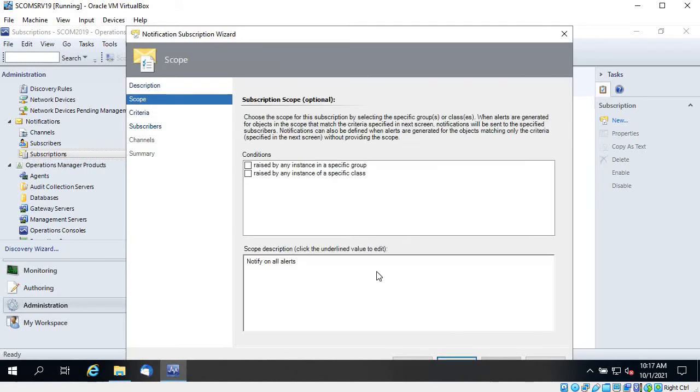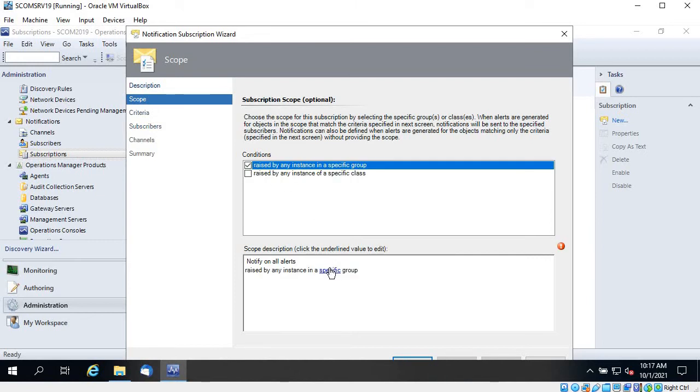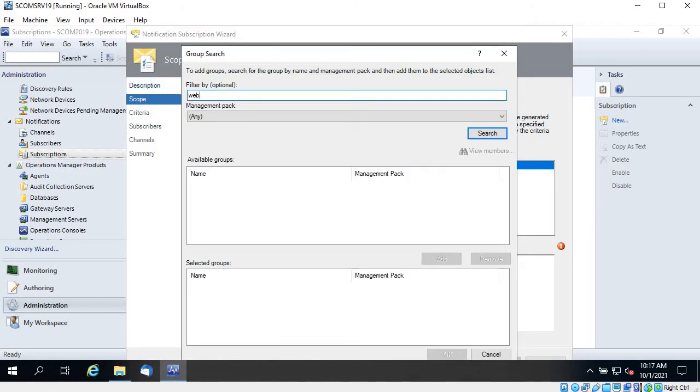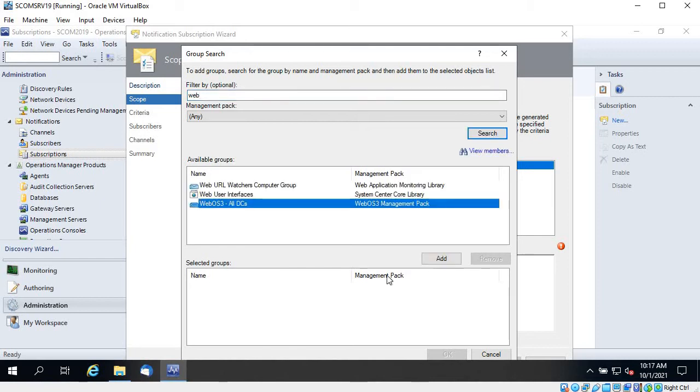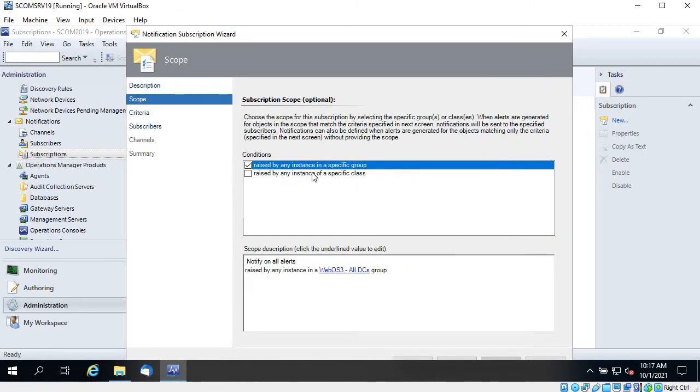Click on next, and here you can choose raised by any instance in a specific group. We have already created one group that has only DC servers in that. So let's search and select that one. This is the group. Click on add and OK.